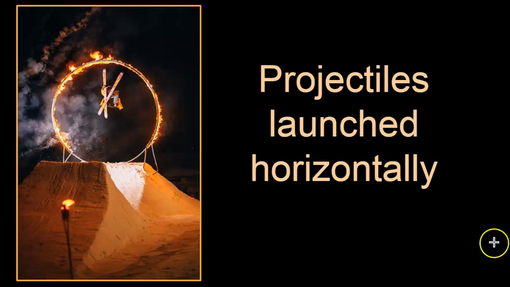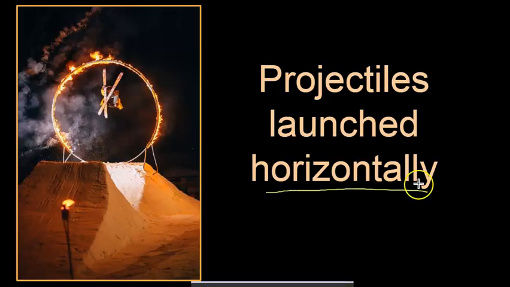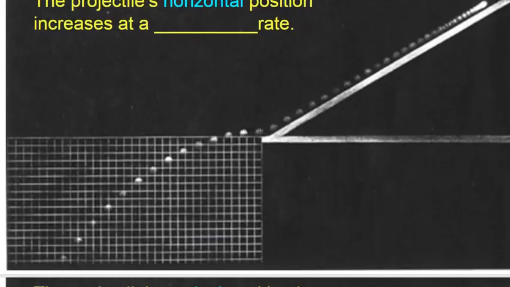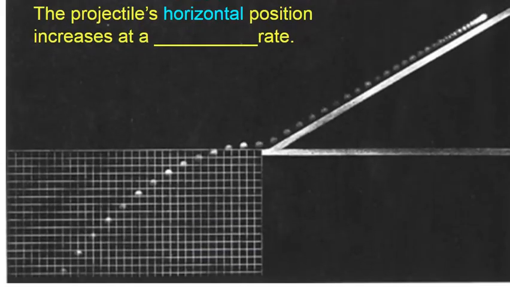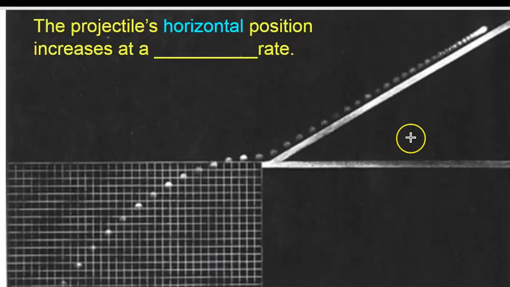All right, folks, we're going to start projectile problems with projectiles launched horizontally. This is a side view, a stroboscopic image of a marble rolling down an incline. You can see that it's speeding up because the distance between each image is increasing. Then it is launched out horizontally, so its initial velocity is only horizontal.